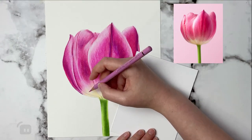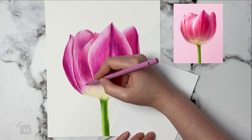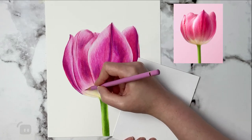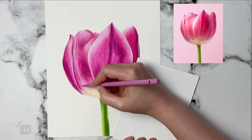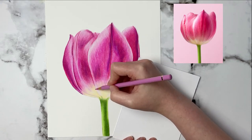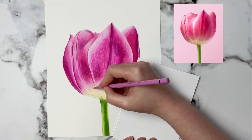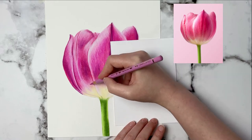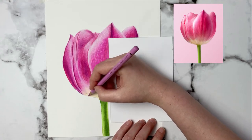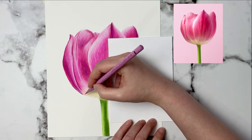And I'm going to use this to just transition lightly a little bit again into some of these areas. And you can see where the Polychromos has a much harder lead. Even just doing very light pressure here, I can get some really nice light lines. And they stand out pretty well over this because we did blend our first layer with the odorless mineral spirits.